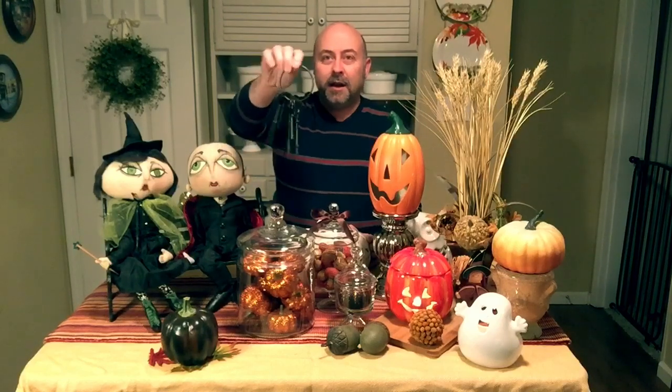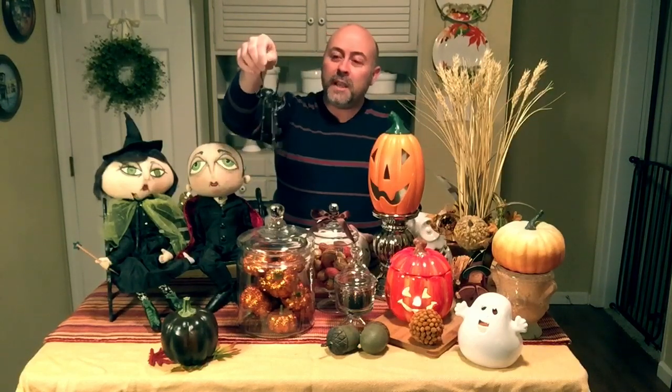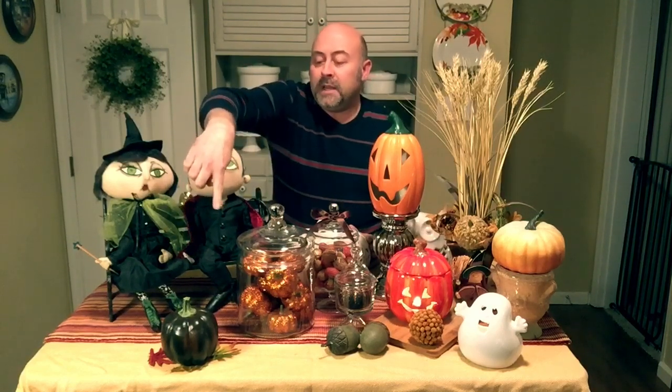And then I also found this rustic set of keys. So I'm just going to sort of hang those on either a doorknob, on the front of a cabinet, or I've got them sort of hanging here on the back of their little bench right now. The other thing is I found this really neat looking pumpkin here. It's sort of a dark, almost like a black plumish color. So I snagged that up right away.